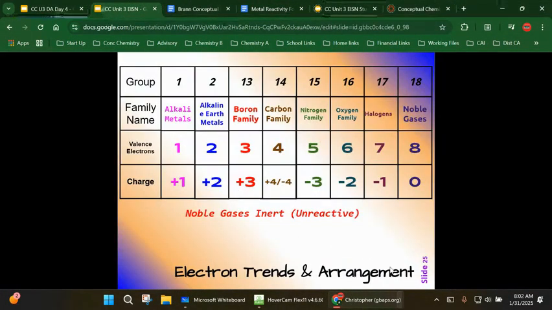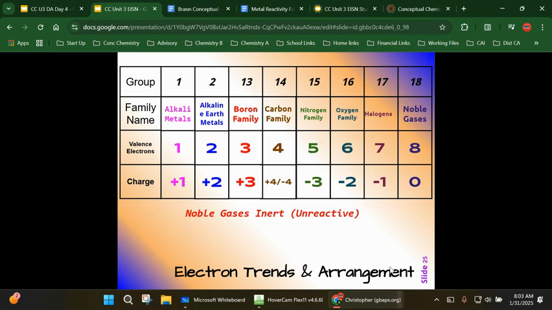So now, ladies and gentlemen, please open up your notes for the class. Okay? Open up your notes and go to slide number 25 real quick. Now, you have already copied this slide down into your notes. You should have. Okay? This was that table, and this is how we got those numbers that you were just telling me. So the metals in group 1 are all a +1. The metals in group 2 are all a +2. The metals in group 13, my bad, I was looking at the valence electrons, not the group number, are a +3.